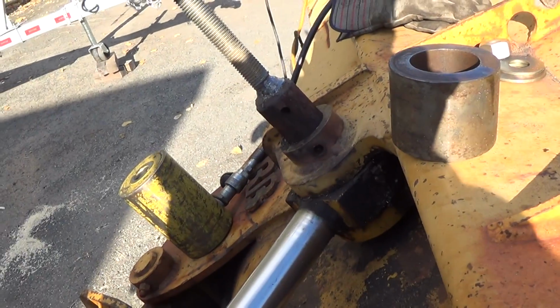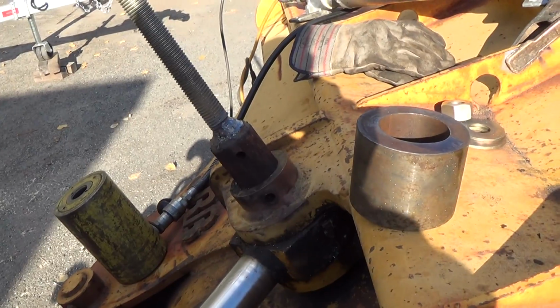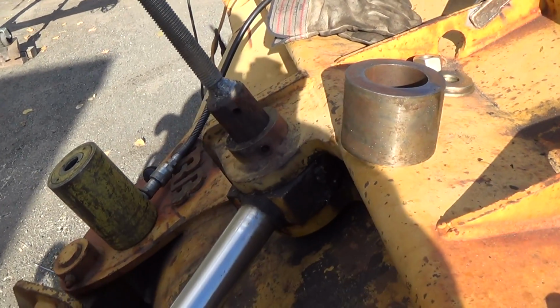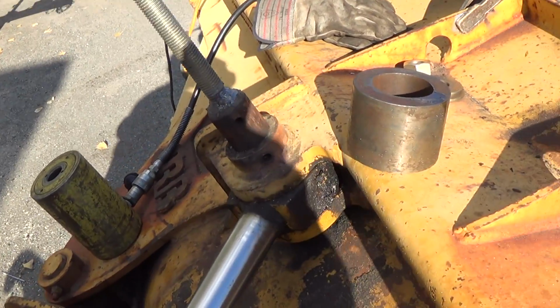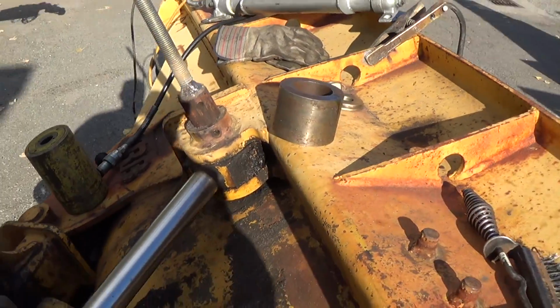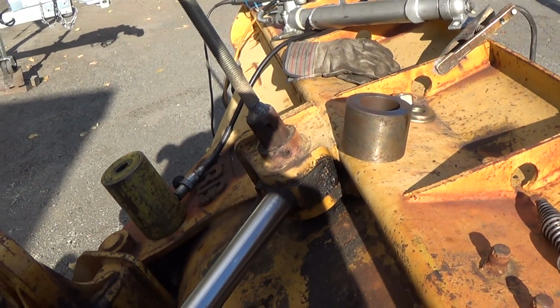Sorry about all this sun. It's just less than ideal conditions. It's windy as hell out here today, but otherwise it is a beautiful fall day here in lovely downtown Carlstadt, New Jersey. Nice day for working outside.